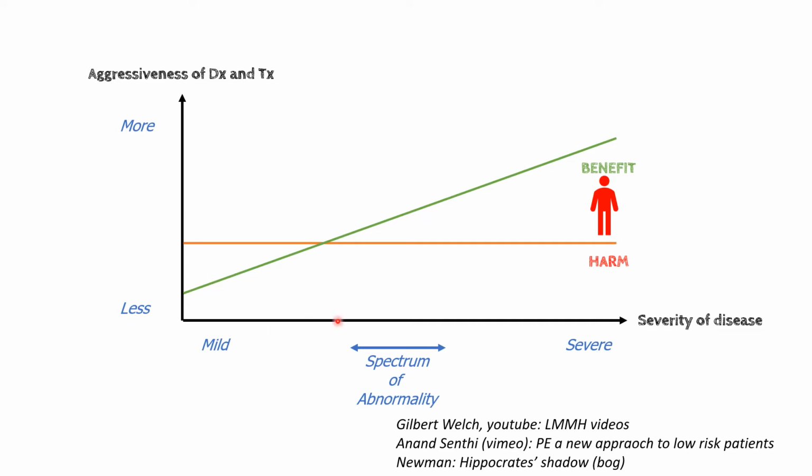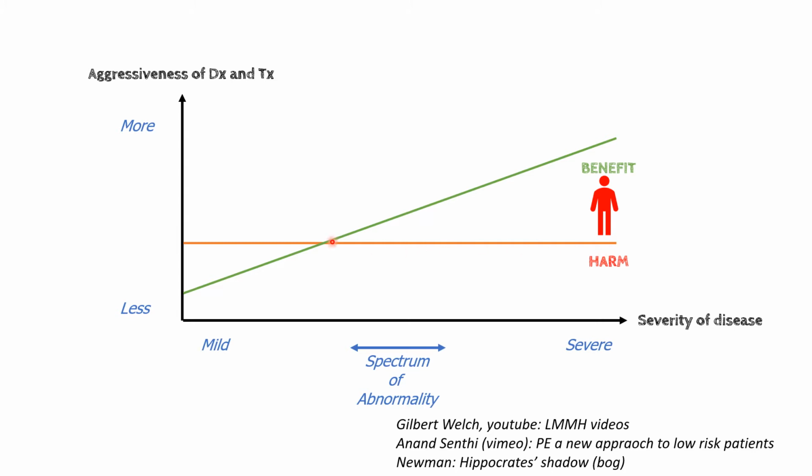So we might think of a specific condition, maybe PE, pulmonary embolism, as a spectrum of severity, right? And on the y-axis here, we have the aggressiveness with which we will want to diagnose or work up our patient and manage our patient. So we have our needle in the haystack here. We have the time-critical patient here, and they will have the maximum benefit-harm ratio, right? We can discuss whether much of our treatments work, but if they work, they are usually the ones to get the most benefit out of doing maybe a PCI or getting Eliquis or some other anticoagulant for a PE, right?